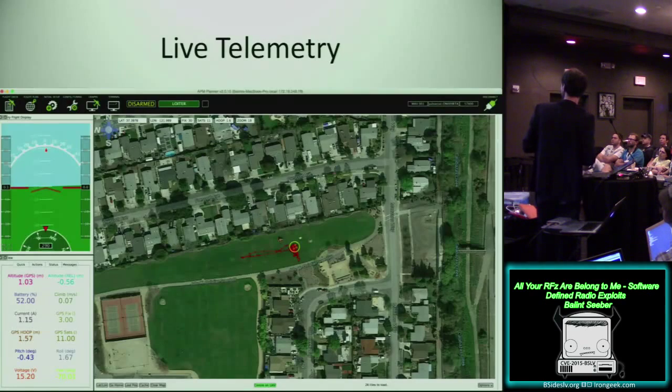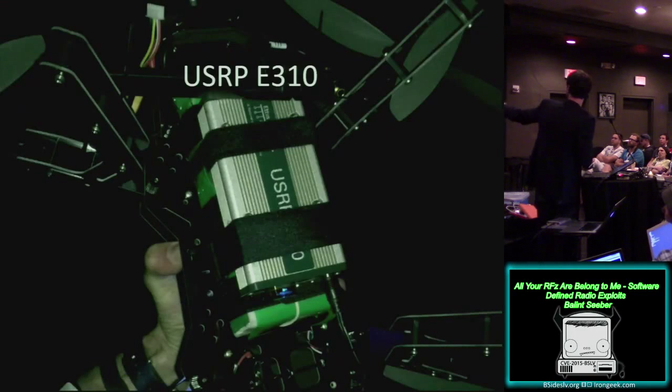But the cool thing is that it also has a downlink, so if you run this software on your laptop, it'll plot where your drone is and tell you stats about it. You can see in the bottom left-hand corner. Ettus Research makes this USRP E310, which is like a normal SDR like this, but it's in a tiny little case, and it's actually a self-contained software-defined radio and an embedded PC, like a cell phone class dual-core processor in the one package. So that actually runs Linux, GNU Radio.